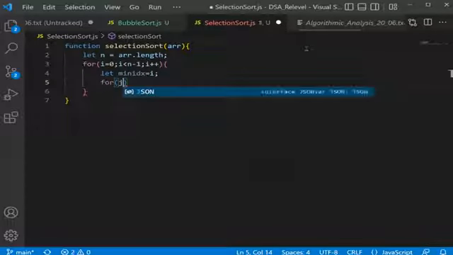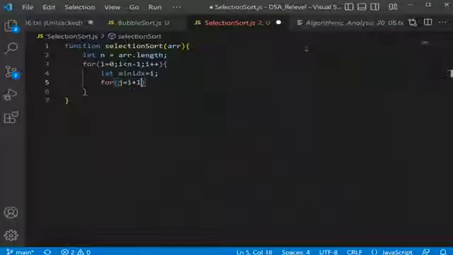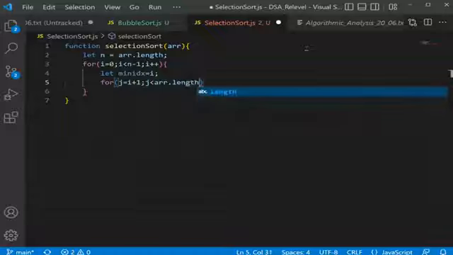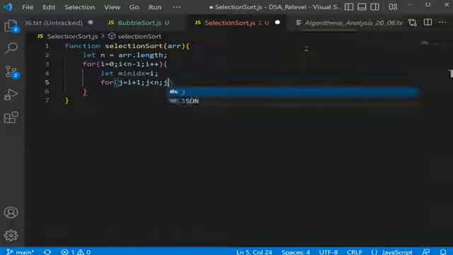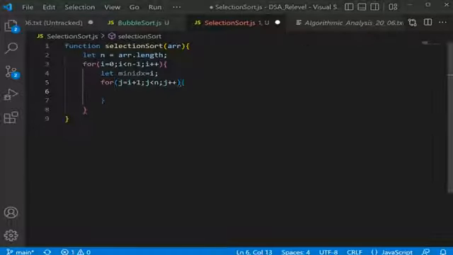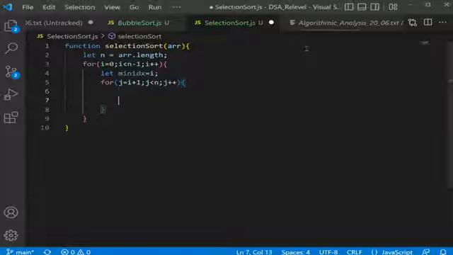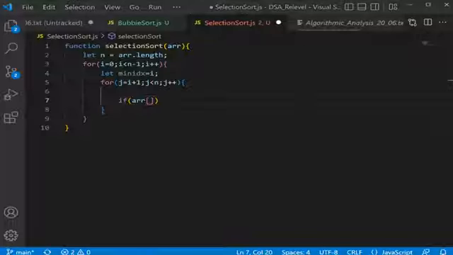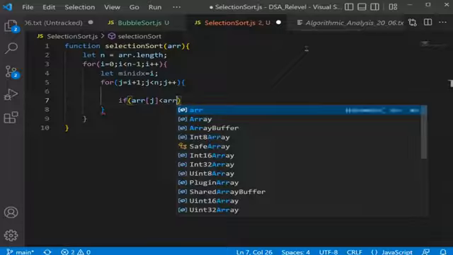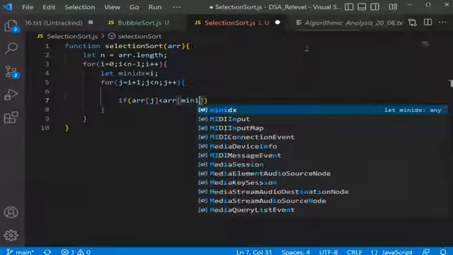Now j is equal to i plus 1. Remember, we are starting from the next element, right? And j should be less than array dot length, or else I can also replace it with n, and j plus plus. Now I'm checking whether array of j is less than array of minimum index.